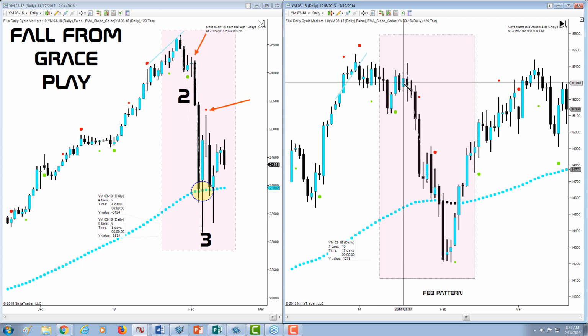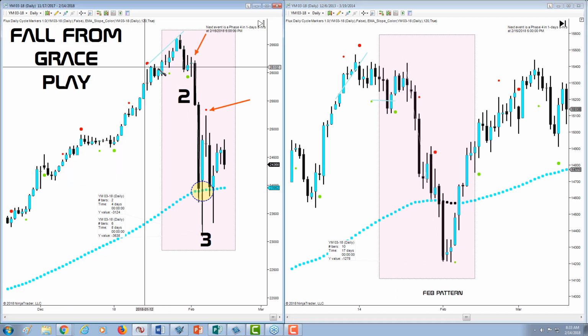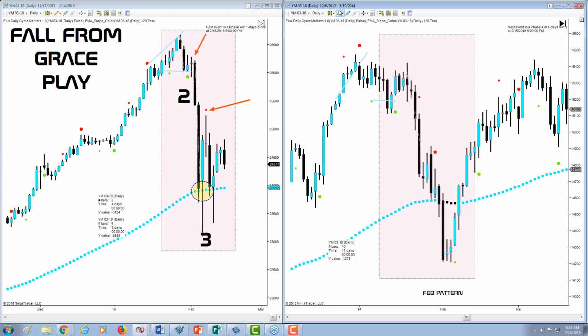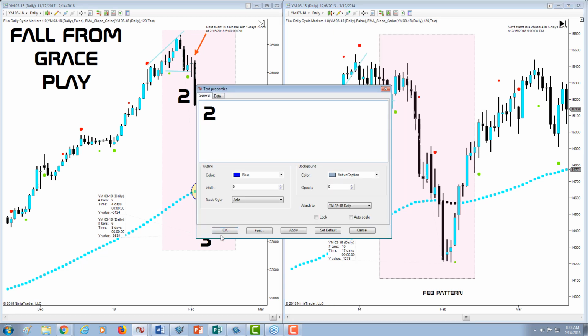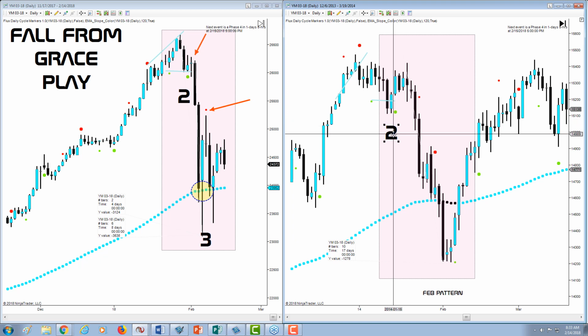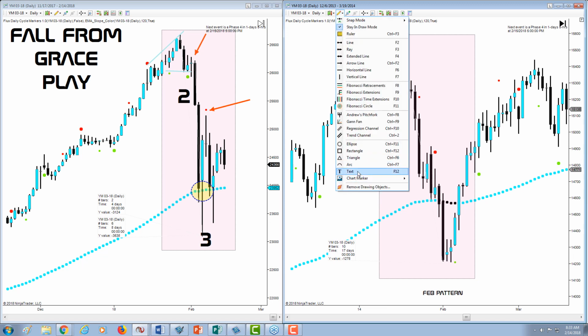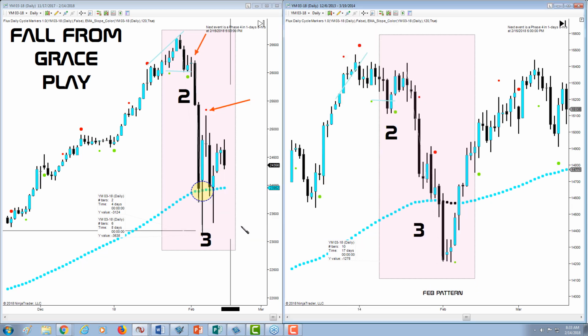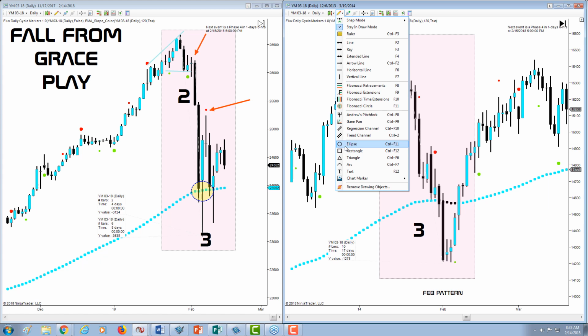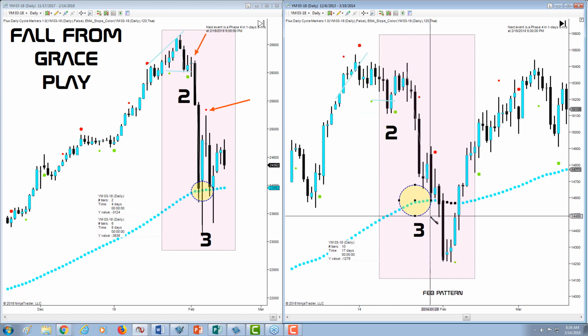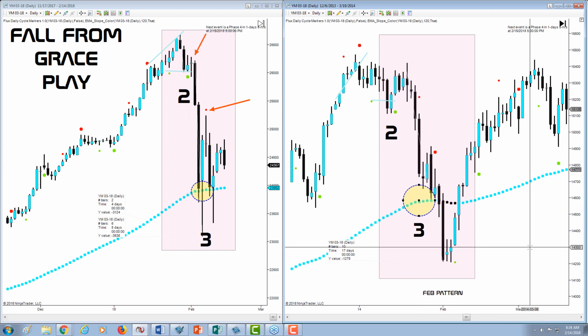Okay, in this case, the phase 2 was a lower high. There is a pattern 1, pattern 2 right here. Just like over here, there is a pattern 1, pattern 2. So we'll put the number 2 just so you can see it. And I'm hoping that I can train your eye to see these things the way I see them. There is also a pattern 3 at the very bottom, right here. Earl, that pattern 3 drop is within 1 bar, just like it is over here. Over here of getting near where? That moving average. So I'll put the yellow circle there. Everybody see how that play is getting run?